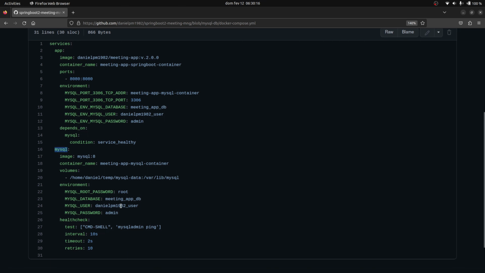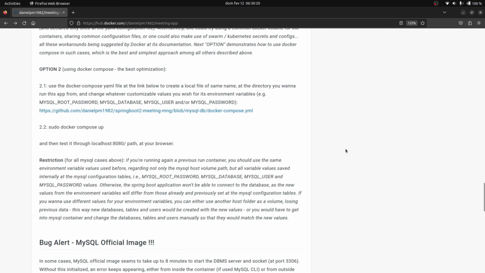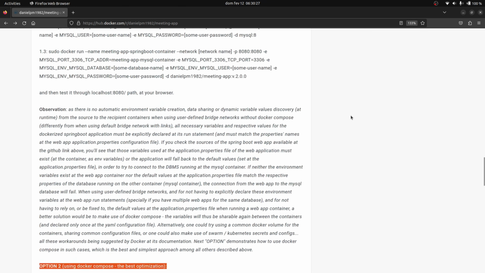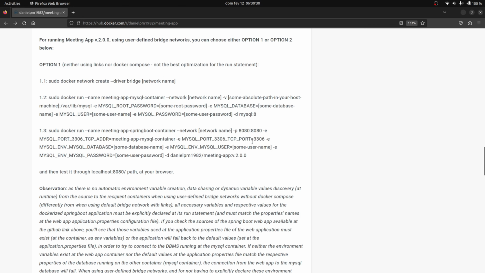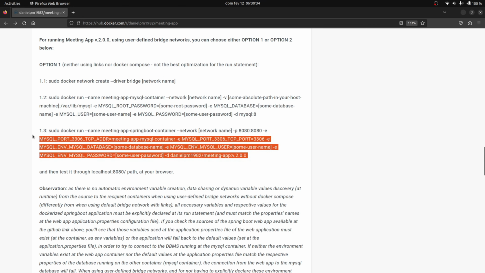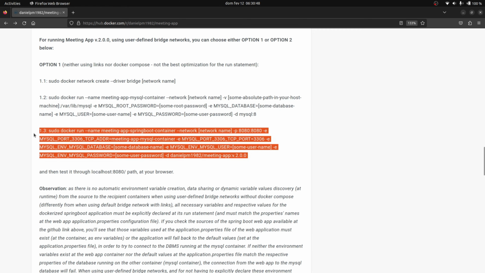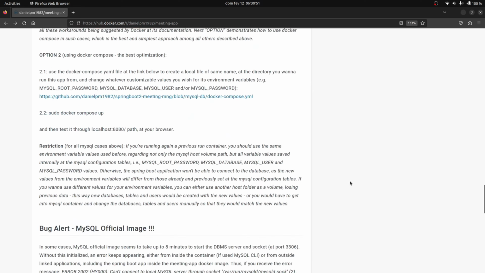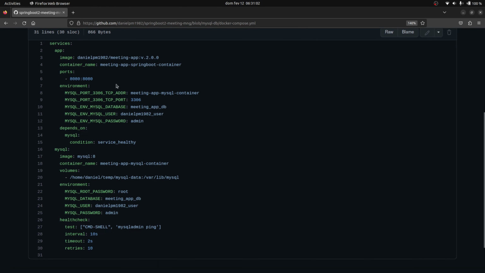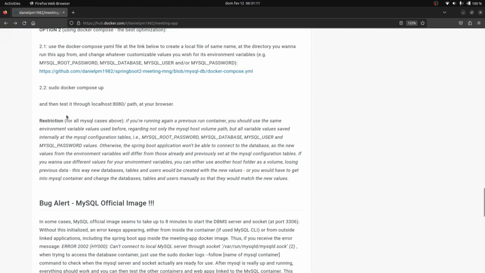So I'll get to it again in a minute, but basically at option 2, what you gotta do for not having, for example, to manually declare all these environment variables each time you want to run the containers, neither the MySQL running statements nor the Spring Boot running statement, is simply create a YAML file with the running properties for both containers, or in this case for services for those two containers, and you simply call sudo docker compose up.